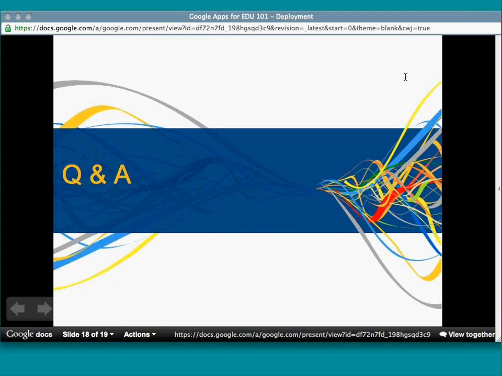So it looks like there's a question about single sign-on and Picasa. If users are opening Picasa for the first time, it looks like it will ask for a Google Apps password. One thing I would check is that if users are already authenticated to Google Apps and they select Picasa, then that should log them in.